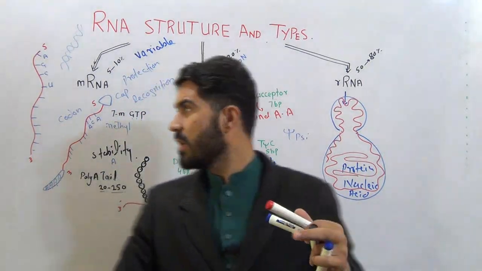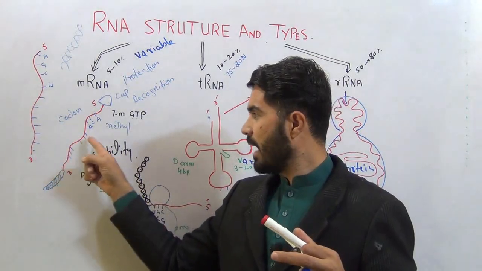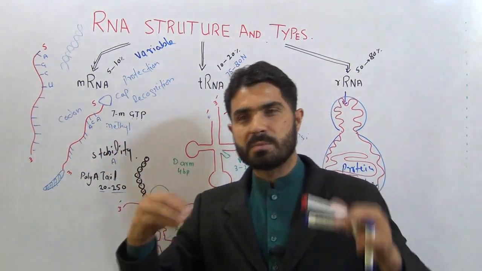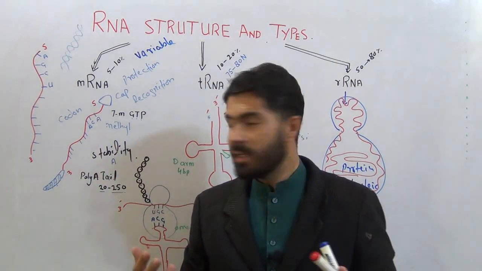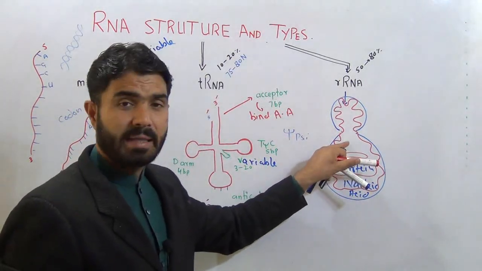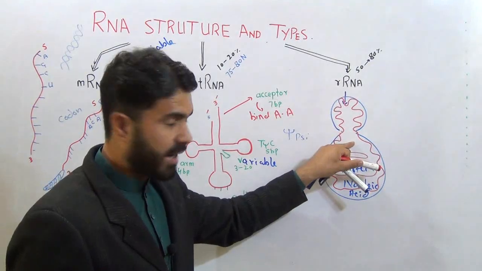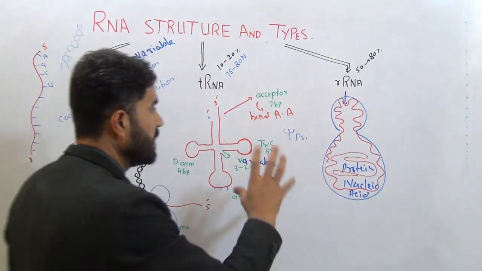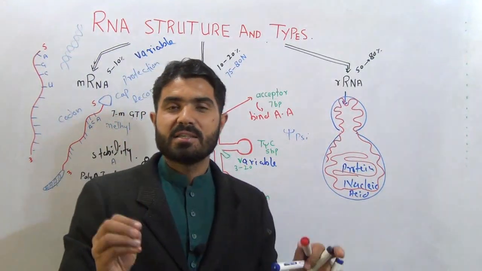What was the hidden message? The message that is coming from the messenger RNA, and that message is always for some specific protein or some specific enzyme. So this message will be decoded with the help of what? With the help of that ribosomal RNA. And if we just remove this machinery, the ribosome, protein synthesis will stop.